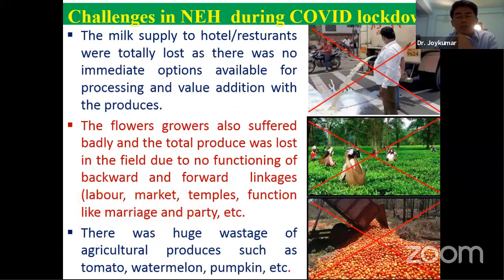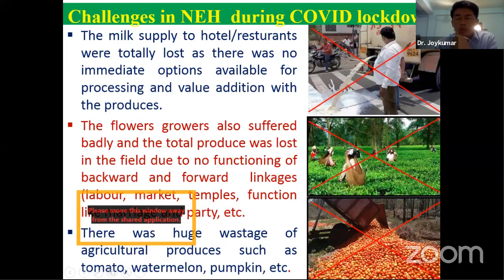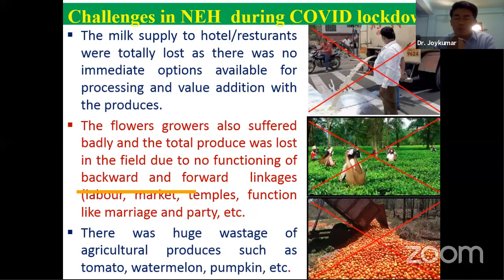And just to cite some examples of how we really faced problems during COVID, there were a lot of challenges. One example was in Assam, where there was a heavy loss in the tea sector because during the lockdown all the laborers had gone home and there were no laborers available. The fourth cluster for the tea was to be plucked, and they could not do it. The Assam Northeast Tea Association has estimated a loss of 1,200 crores over tea. So there's a huge loss impact because of COVID.